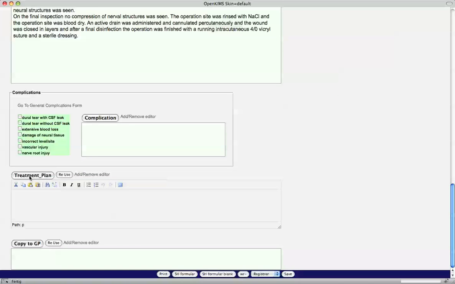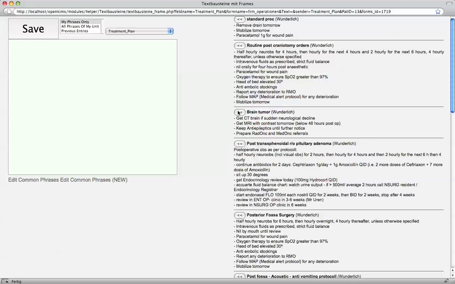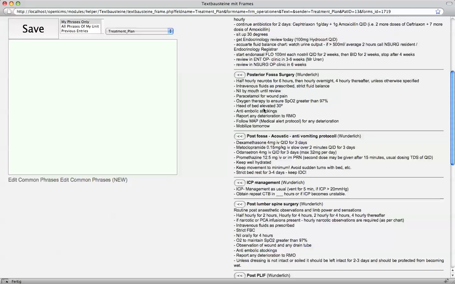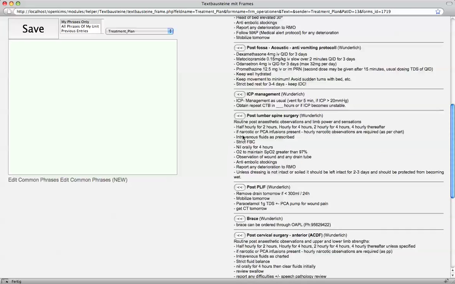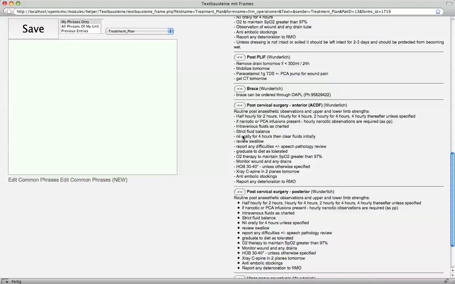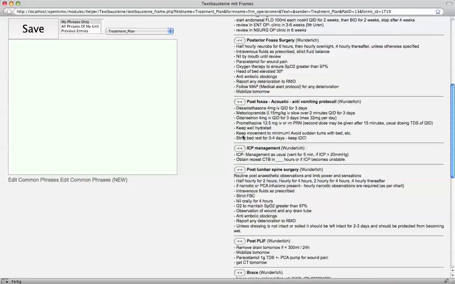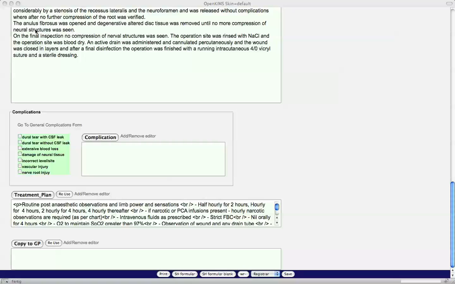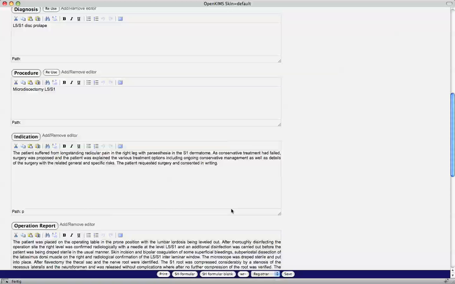You could then go on and do a treatment plan for your nurses, and again you would use your common phrases and make sure that you're happy with what you are ordering. So our lumbar spine surgery is right here, and you would save that and save your report.